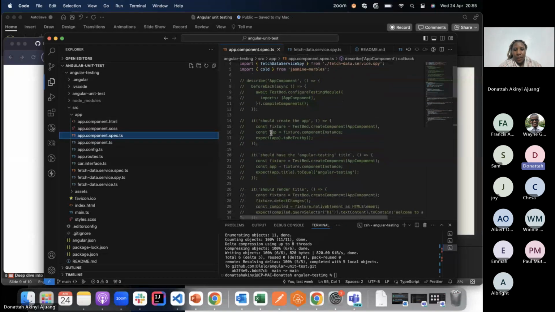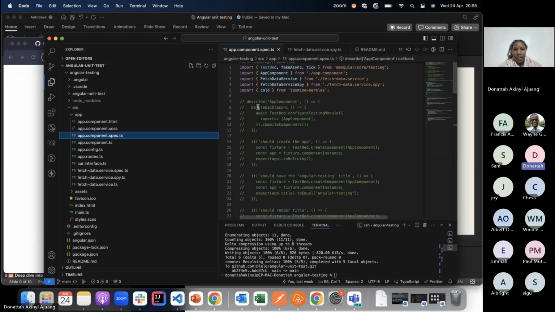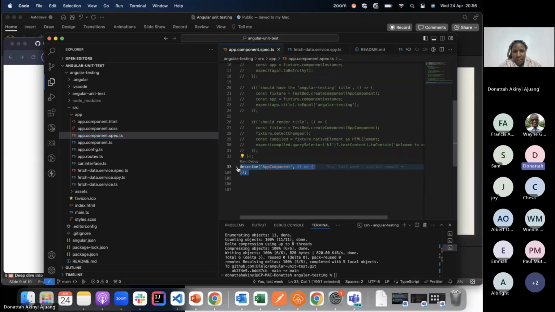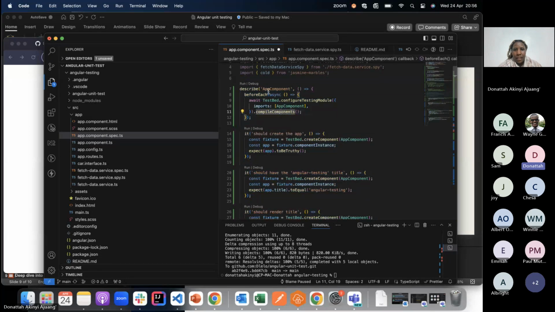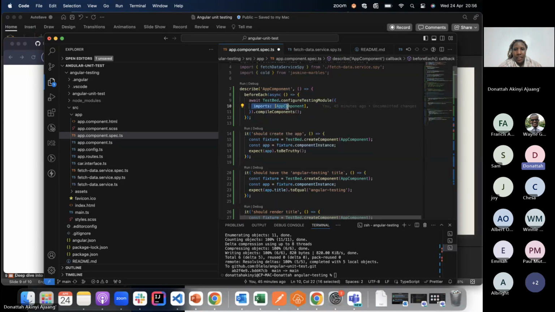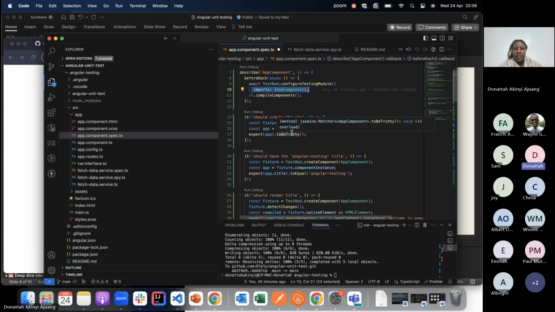So if you go to our spec, I could have initialized this component with TestBed. I don't know if it works because I did a lot of changes since I started, but let us see what could have happened if we had TestBed. We import the whole component here, we use TestBed, we configure. If we had modules here, we could have called all of them here to configure the TestBed. So it means we could have run everything that we run in our modules, but now in the test. That makes everything so slow for us, waiting for all these things to be done on the TestBed. So that's why we recommend doing it without TestBed.